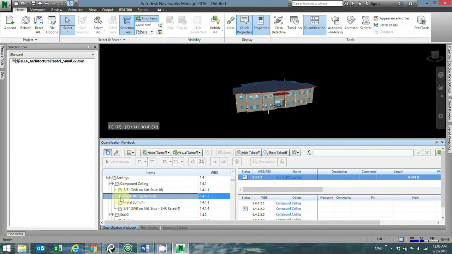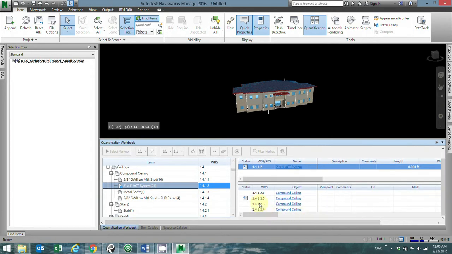And so if you click on one of these, you can see at the summary level, it says item has takeoffs with changed model items. And then down here at the detail level, it'll tell you the actual quantities that changed. And so for this item, let's scroll over to where you get the quantities. Now you see these little blue areas. It says model property changed, and it added 46 square feet for this particular ceiling.